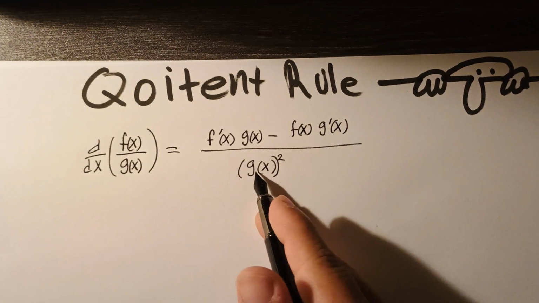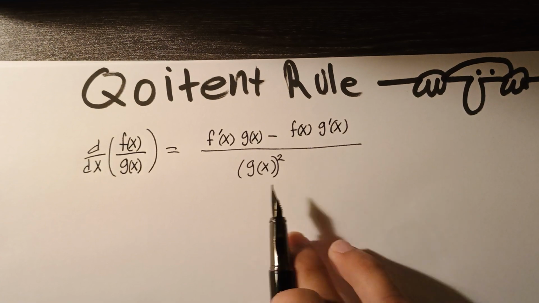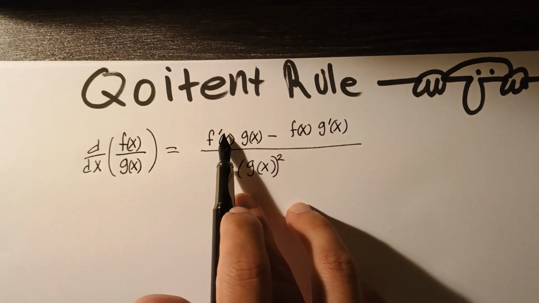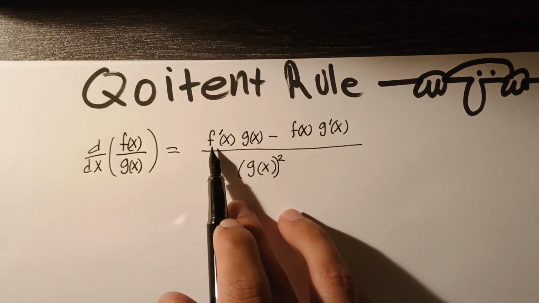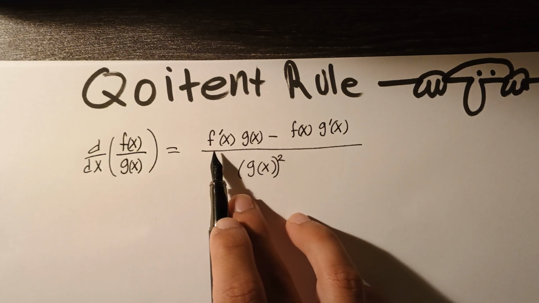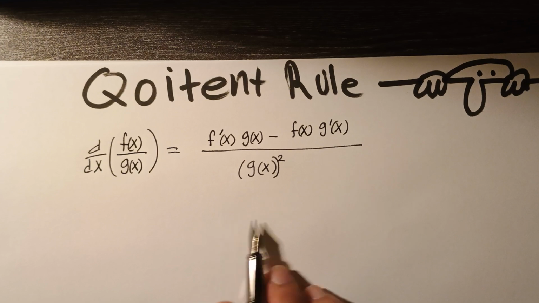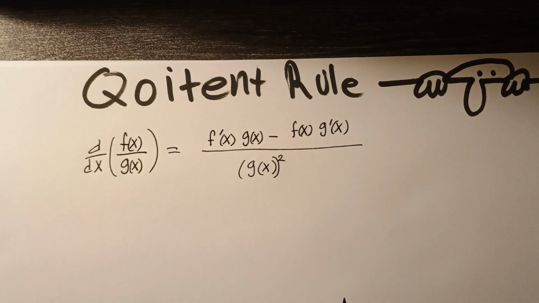I'm just going to square this guy right here. So yeah, that's the formula for the quotient rule. And again, if you don't know, this little dash line I wrote there is called prime. So this is f of x, and this is f of x prime, which just means the derivative of whatever this guy is.